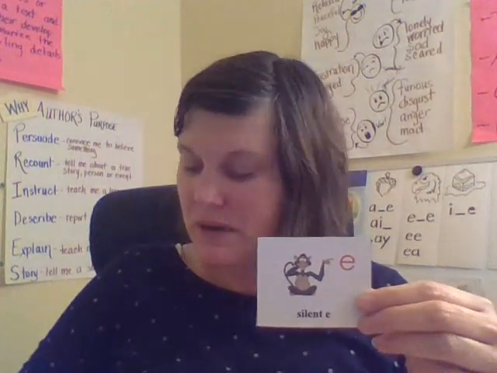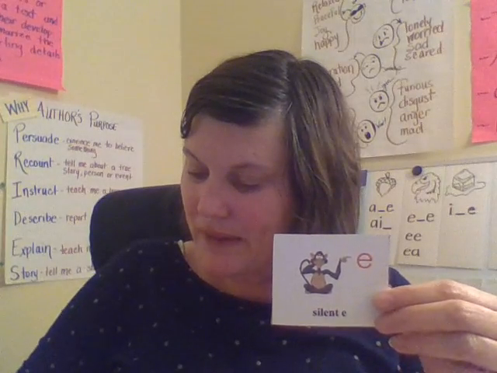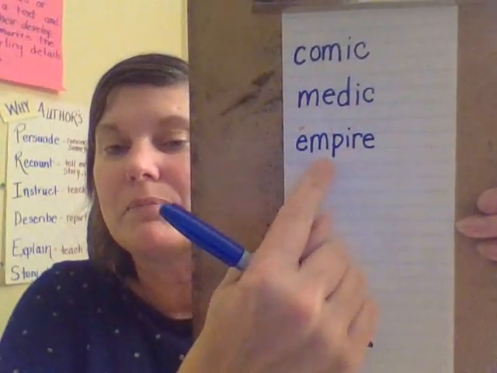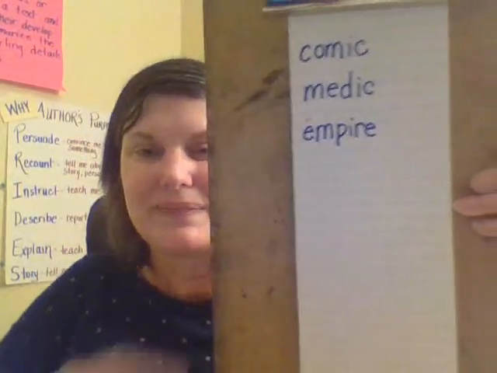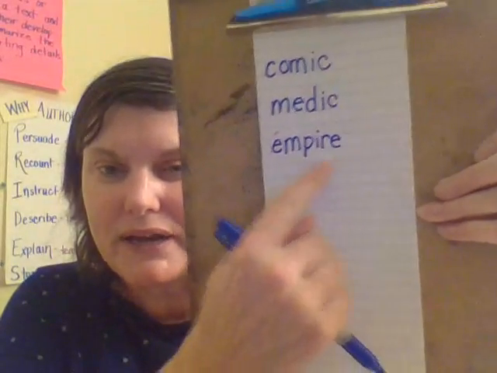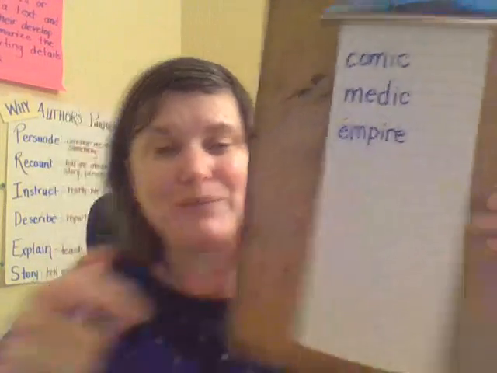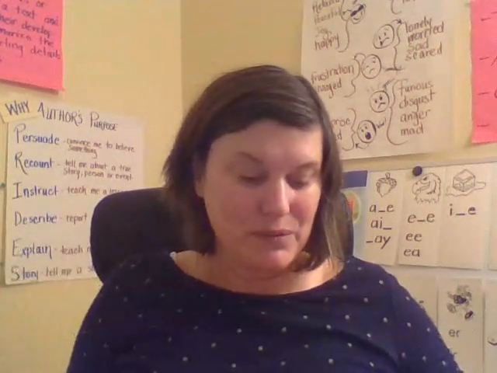Empire. So I'm going to use the silent E spelling to spell pyre. The syllable pyre. Empire. Do you see how if I know how to spell tire, fire, higher, it can help me spell pyre? It's really neat how one word or one syllable can help you spell lots of other syllables.